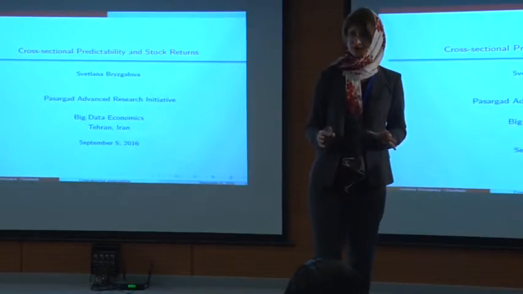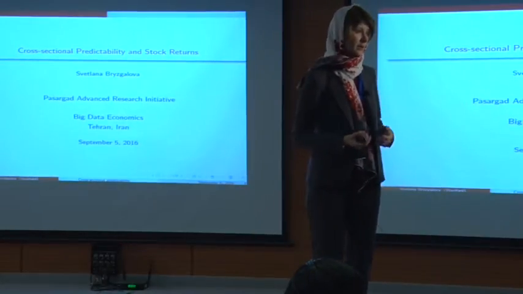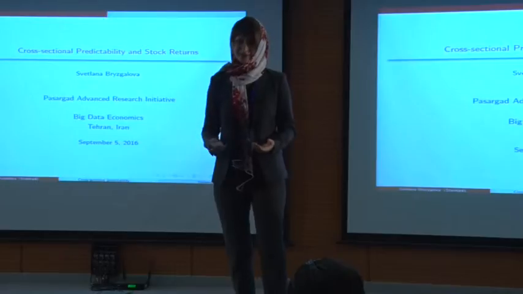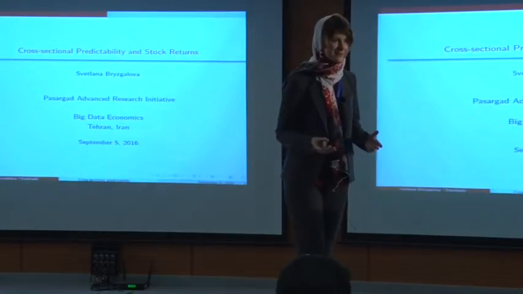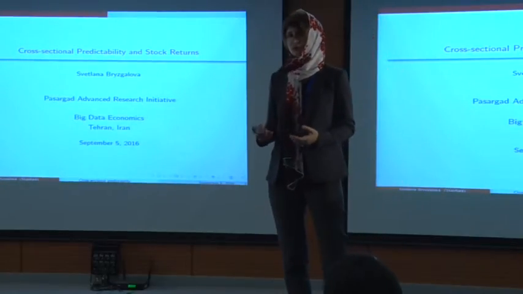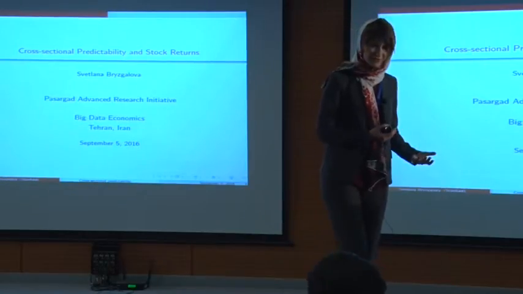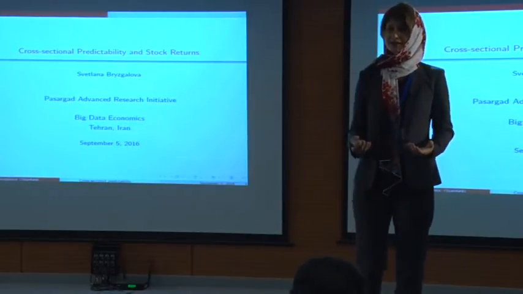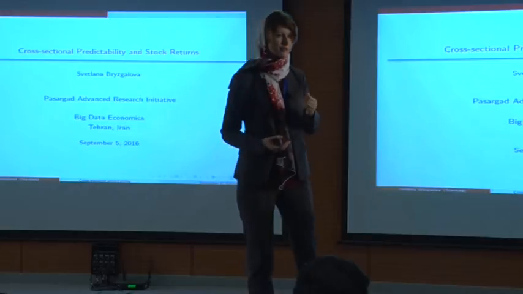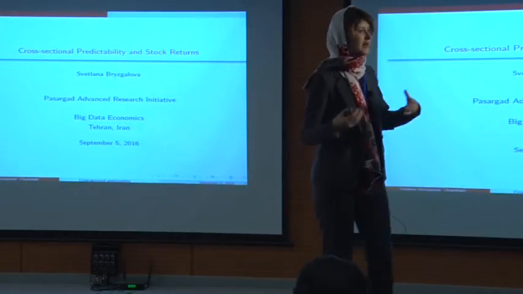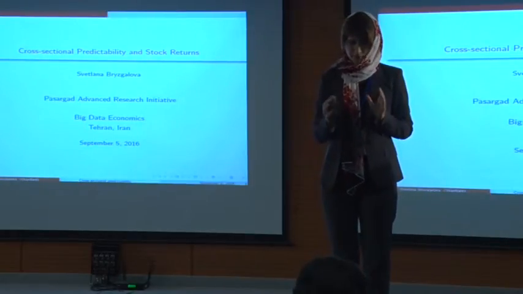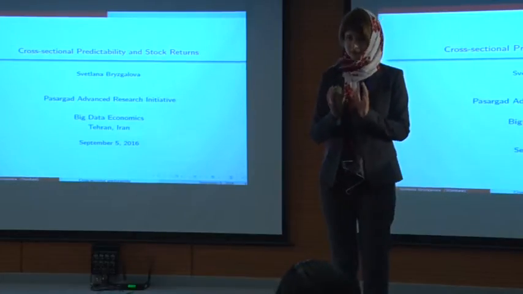And this part of the talk is going to be precisely about how we can think about this cross-sectional predictability in the stock market, how we can measure it, and whether, again, it is a violation of the efficient market hypothesis, whether it presents something like a free lunch on the market, or whether it actually comes with a certain price. In fact, what I will try to convince you of during this talk is that a lot of those patterns available in the data relating to the size and value of the companies, and momentum, are not a free lunch. These are not arbitrage strategies that allow you to make money out of nothing. But they actually have a very simply defined price, the price of risk.